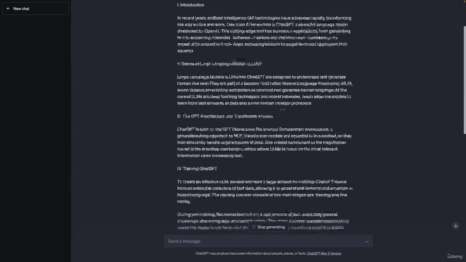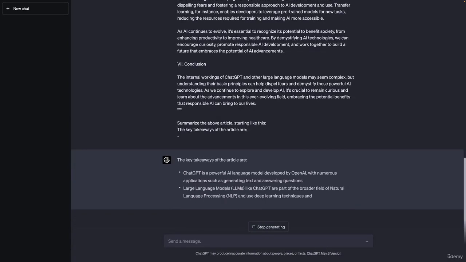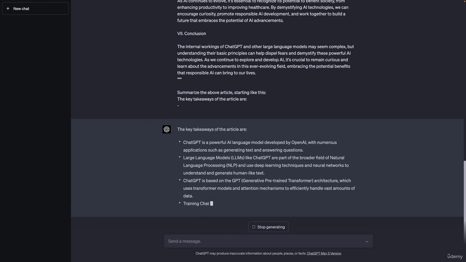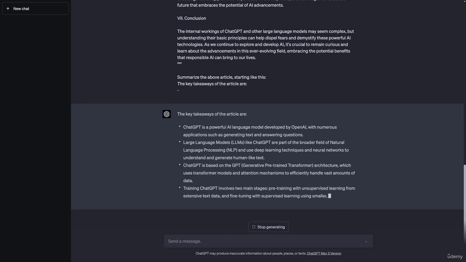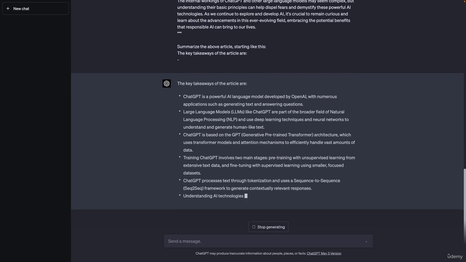So here, if I send this to ChatGPT, it goes ahead and gives me those key takeaways again. And here, adding these separators doesn't really make a difference, but nonetheless, it's also a concept and a trick you should be aware of. And now you do know about it.